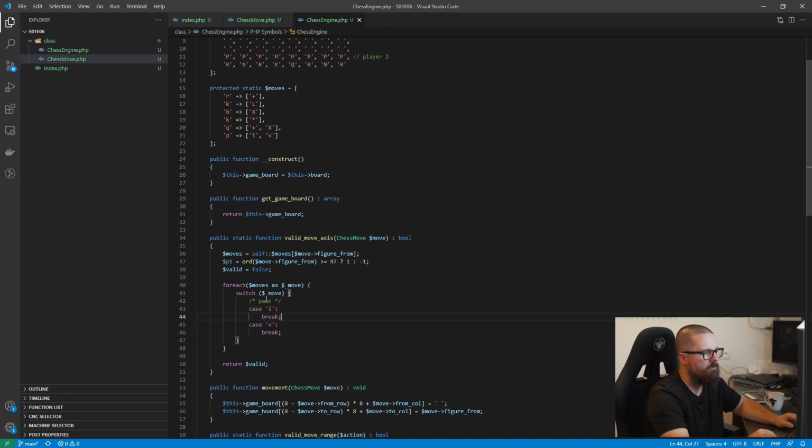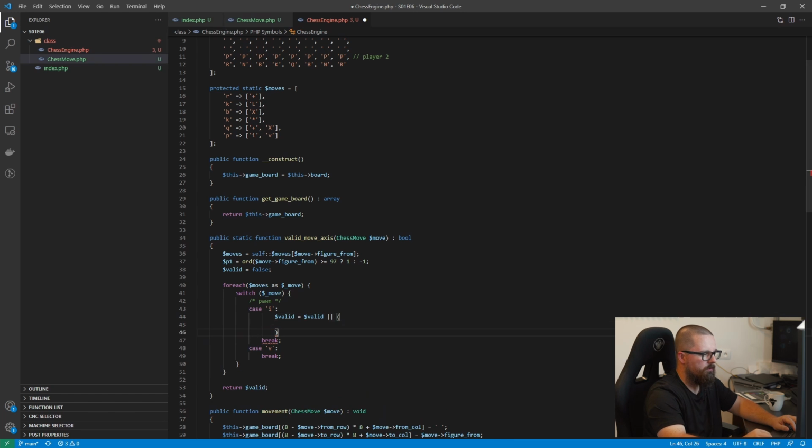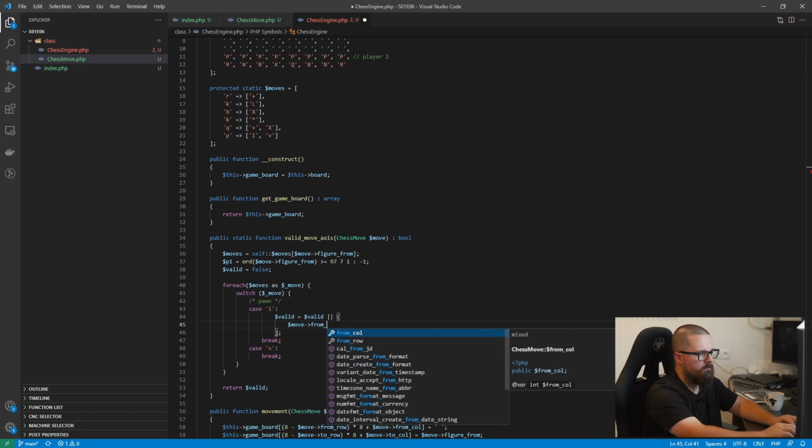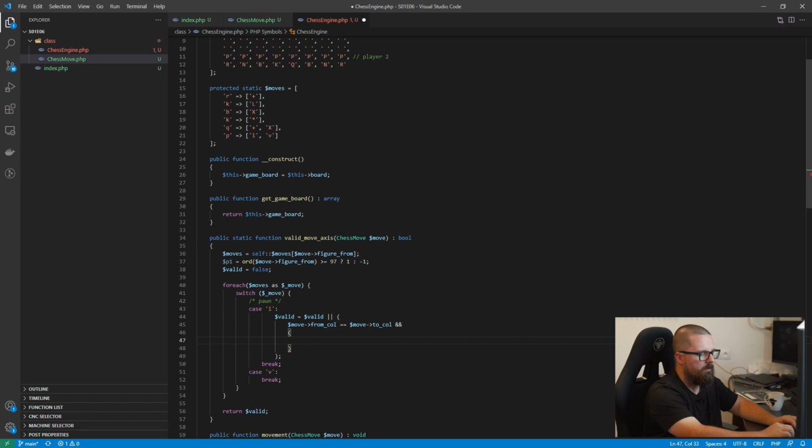Those two moves belong to the pawn figure. Okay, and that move will be valid only if, so valid is equal to valid, or, and here we need to specify our conditions. It will be valid only if move from column is equal to move to column, right? And there will be two possible options, because the pawn can move 1, or if it's the very first move, can move 2 steps forward.